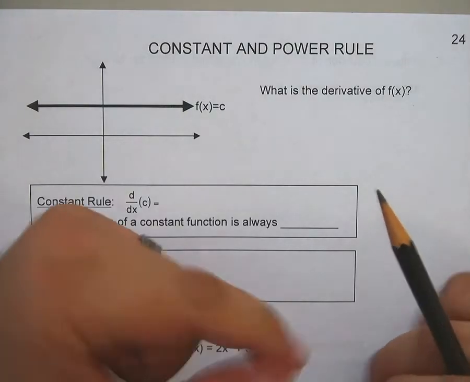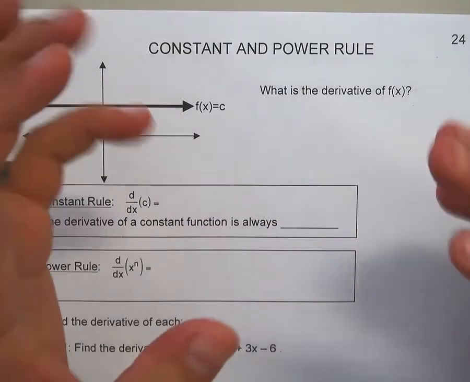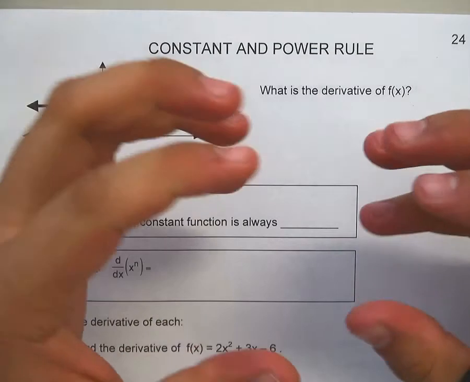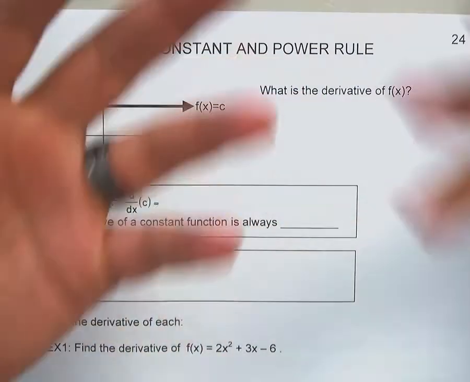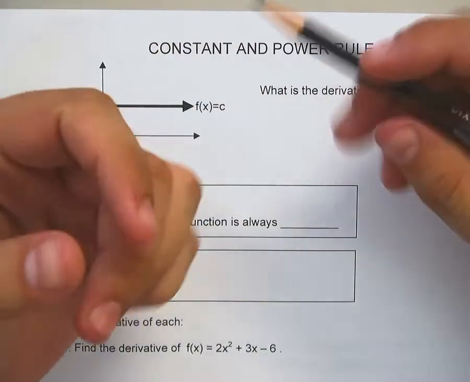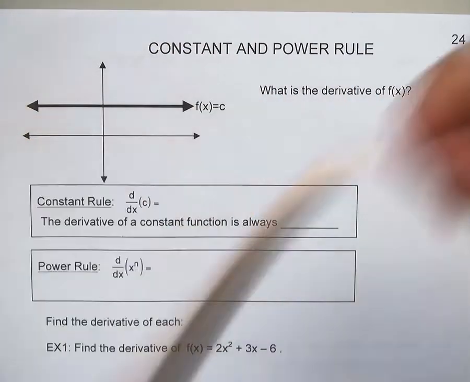Today we're going to be talking about the constant and power rule. As an introduction for this unit, we're going to be talking about derivatives and the rules that go along with derivatives. On these rules, I need y'all to understand how important this is. I know I'm upside down. Deal with it. On these rules, when you're doing your calculus stuff, this is for a derivative.